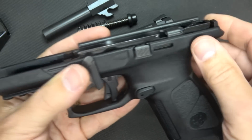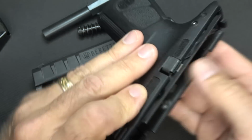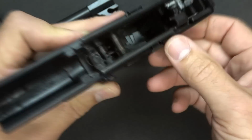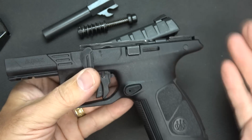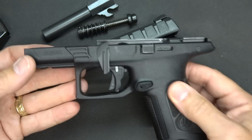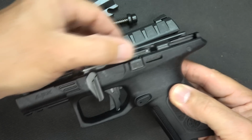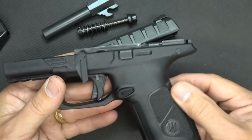But here is the big thing I want you to take a look at. Look at the rails on this handgun. I mean, the frame rails are just incredible, and this is the chassis. And so you're going to get a lot more of a smooth action. I think it has a lot to do too with the reason why this handgun shoots so flat. There's just a lot of surface between the slide and the frame right there with those slide rails.